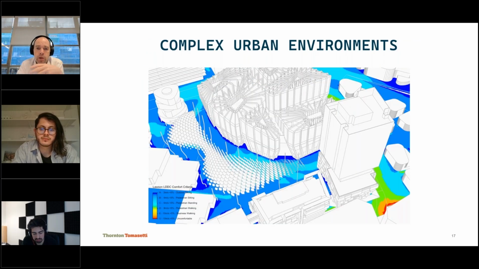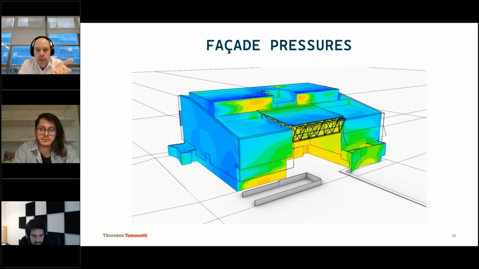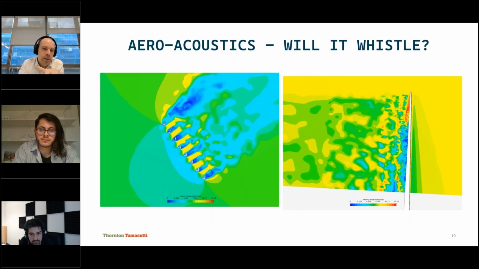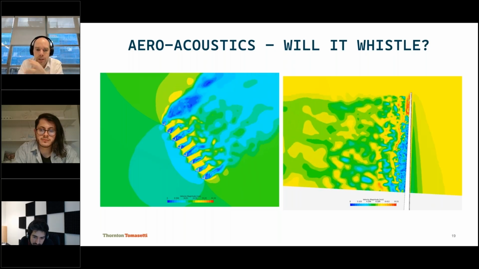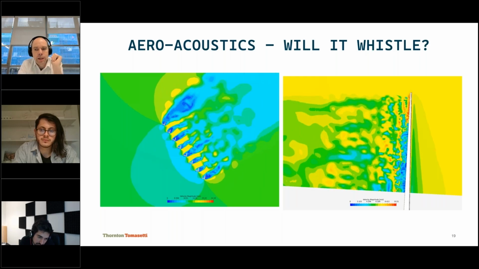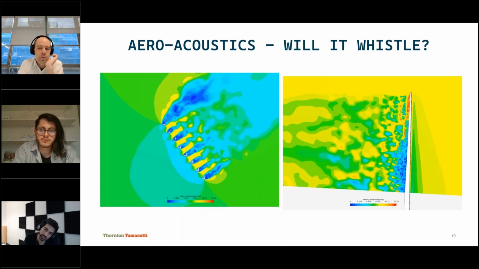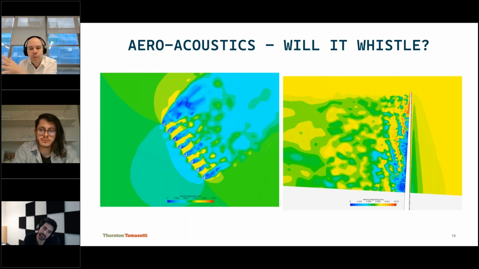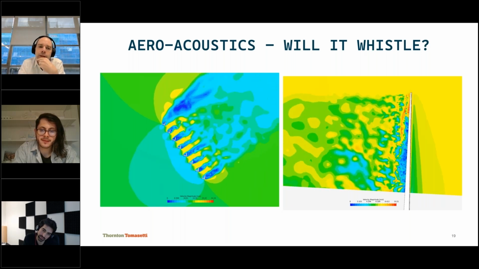And really what that allows us to do is to look at quite varied projects, let's say. From some very complex geometrical urban environment with all kinds of canopies and stuff, which in Rhino is your natural day-to-day workplace, but in other analysis software, sometimes that might be a bit more tricky, to looking at facade pressures on a building. Or this was a fun one. I gotta admit, this was not through Nuada. This is actually SimScale, but it connects to Rhino. It's looking at a set of metal spires, and the question was really, will it whistle? So we ran some CFD analysis on that and compared that with our acoustic specialists.